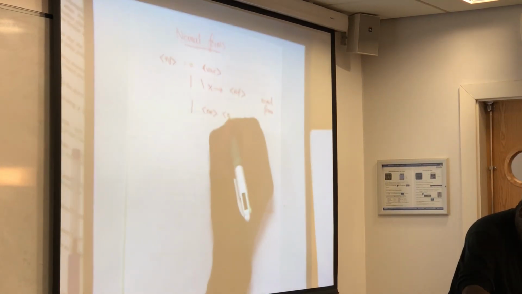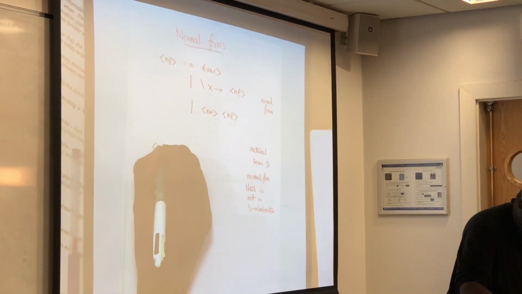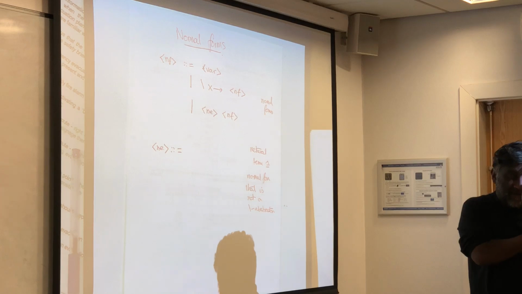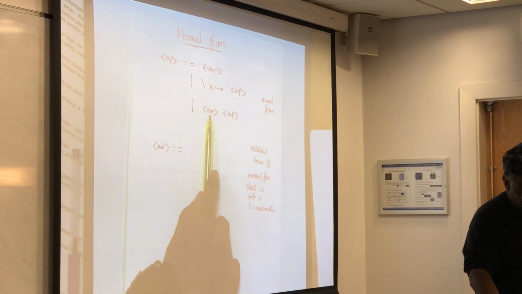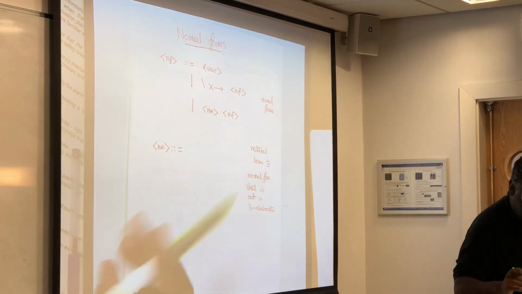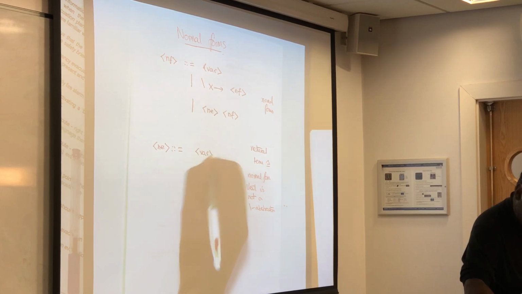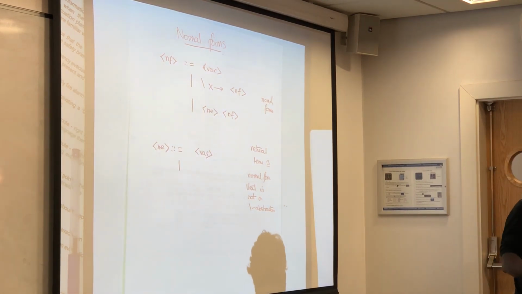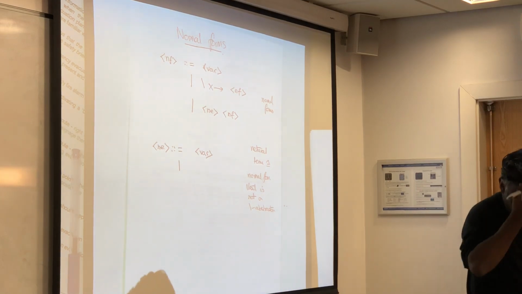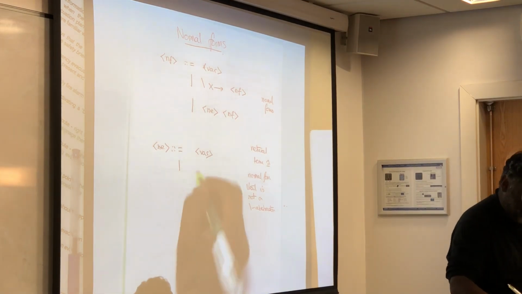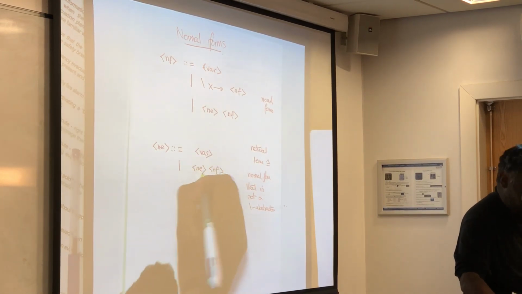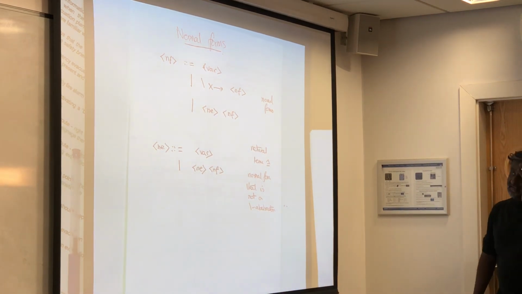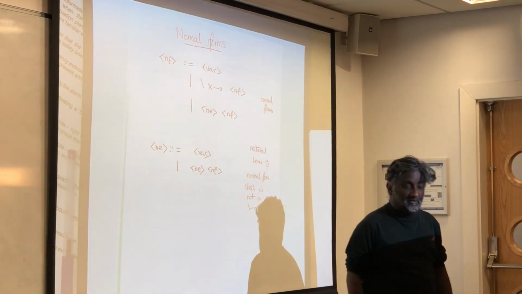Right. So that's okay. So what's a neutral term? Well, variables. These are normal forms. They're not lambda abstractions. If I had a variable here, this would not create a redex, so that's fine. They're not lambda abstractions, so I can't do any lambda abstractions. And of course, they could also be applications. So what would that mean? Well, to be an application, I would want the second part to be a normal form, but of course, I want the first form to be not a lambda abstraction. So I need a neutral term here, not a normal form.